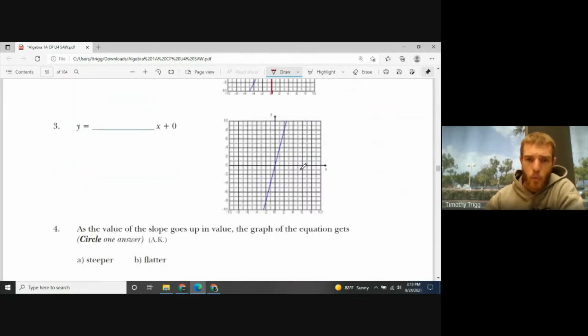All right, let's do one more. Let's find our slope. I'm going to use 2 points here, maybe this point here and this point here. So this one, the rise is 1, 2, 3, 4, and the run is 1. So the rise was 4, and the run is 1. So that's just 4 as a slope. So y equals 4x.